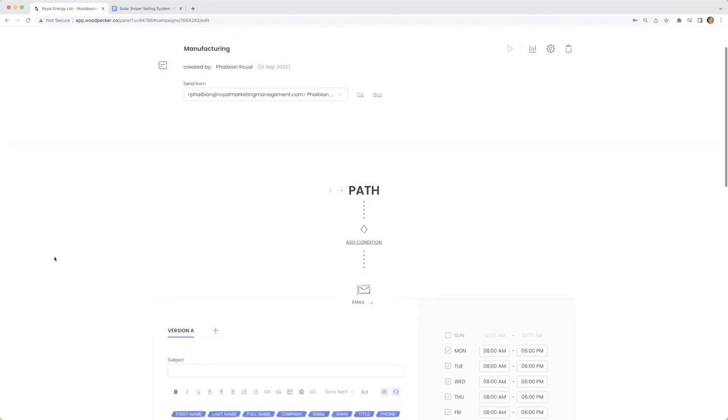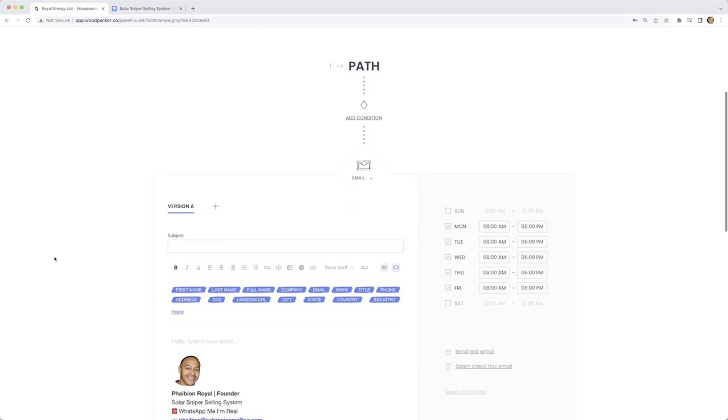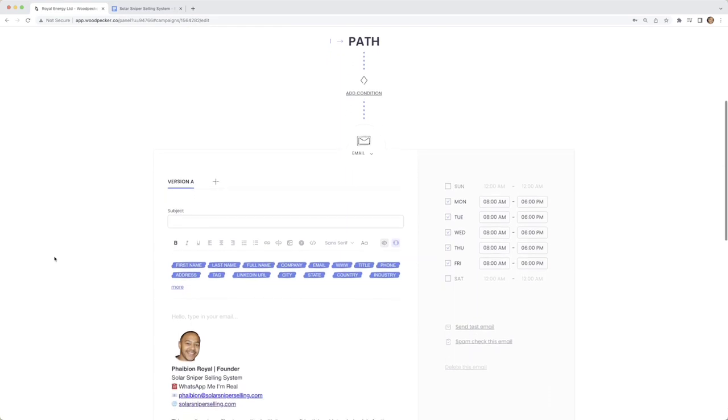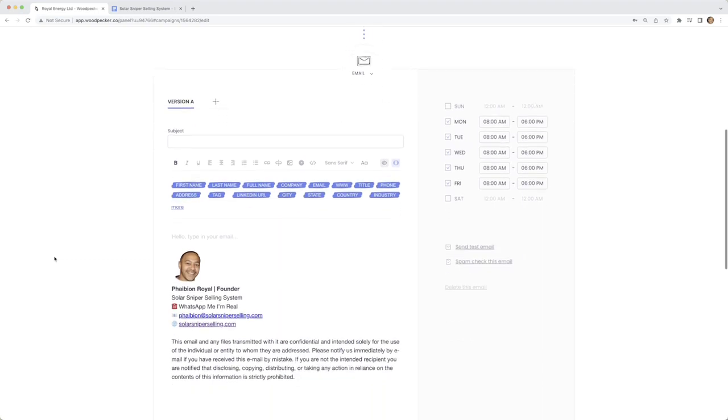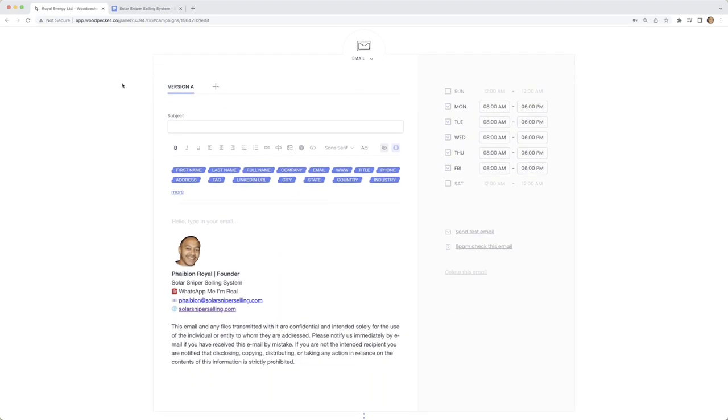So we're going to scroll down the page a little bit. And you can see that this section is now called the path. So this is the messaging sequence that we're going to be sending out to people, and Woodpecker like to call it the path. So what we're going to do is go to the engagement automation outreach script, and we're going to add whichever subject line you desire into the subject line box.